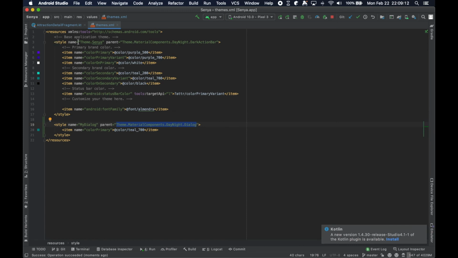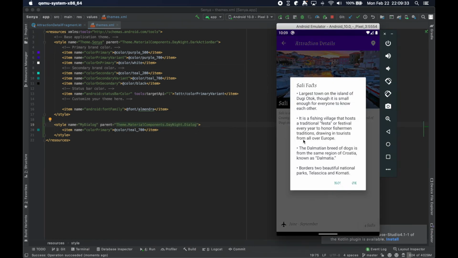So we can see that the theme for the application here is actually material components, day, night, dark action bar. So we just needed to follow that exact pattern or path or paradigm here. So we have the material components, day, night, material components, day, night dialog, which is exactly what this is.